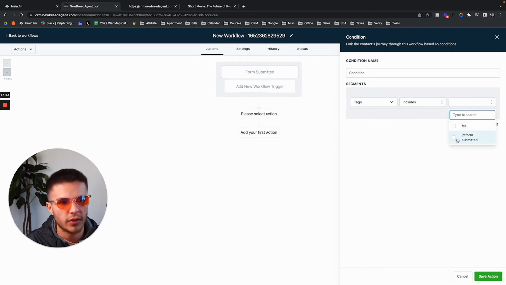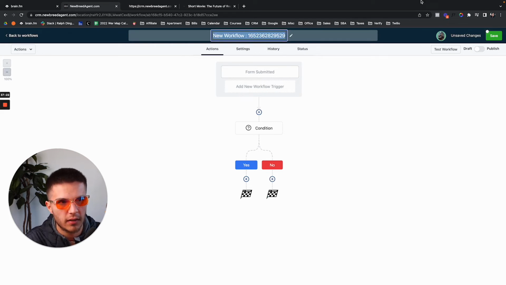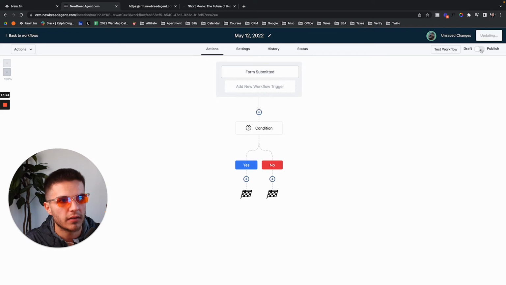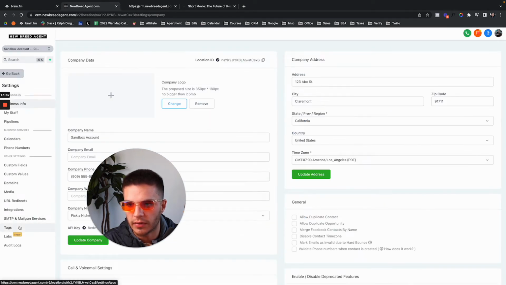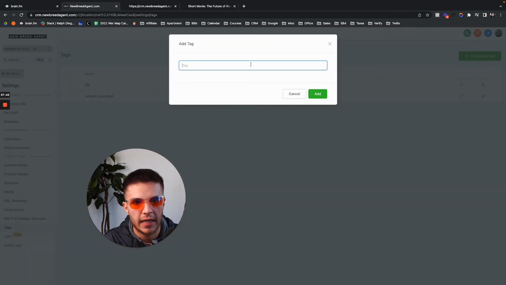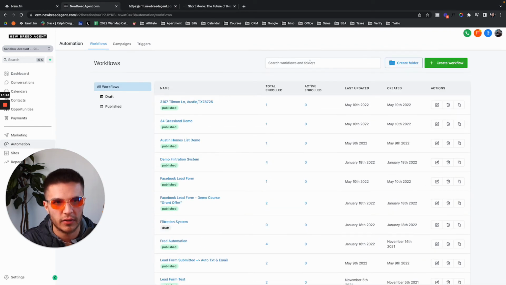Right? So what you would do is click on this tag here. The way you actually create the tag, let me publish this so we can view it easily later. So May 12th, 2022. I'm going to click save, and I'm just going to publish that, right? Basically the way that would work is if you go to settings and then go to tags, you can create a new tag, booked appointment. And then another workflow would be, when a lead books an appointment, add a tag, right? So you'll see how I do all this.